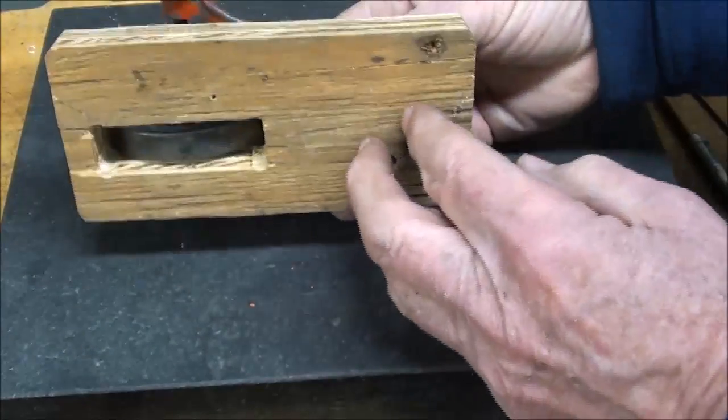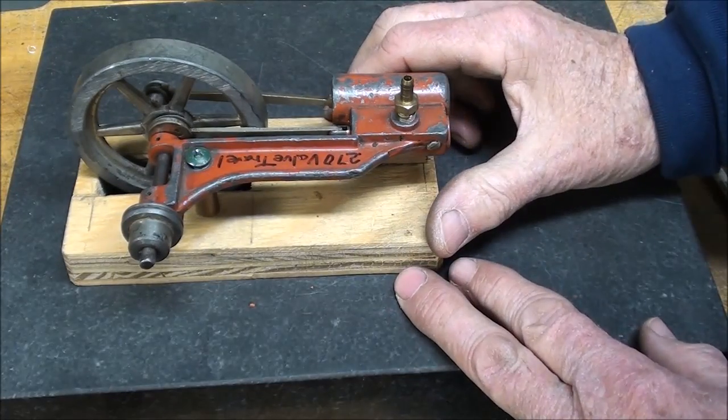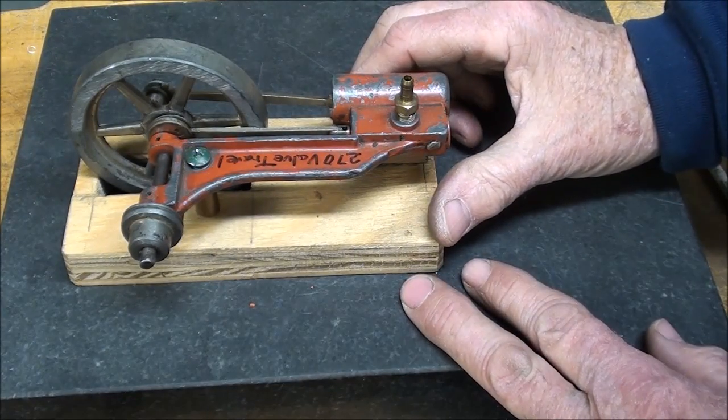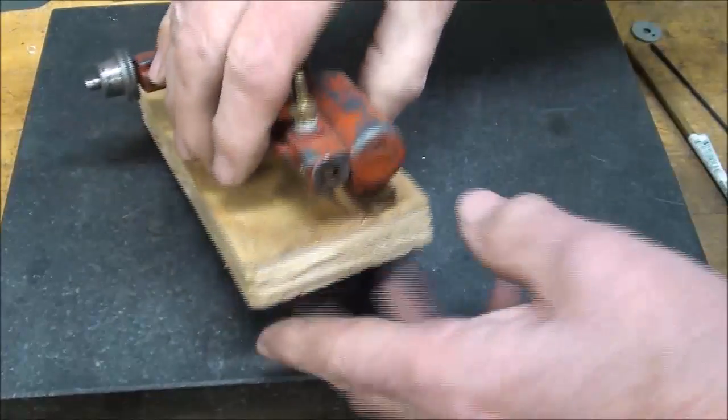on the board. I was going to make a base. I may still make a base out of aluminum, but I have to make a pattern, but not in the mood right now. But a couple things are unique about this engine. First of all, it's headless.